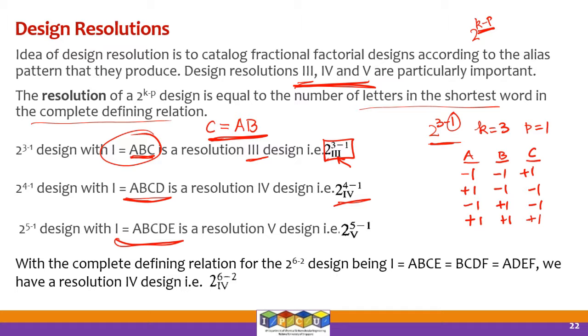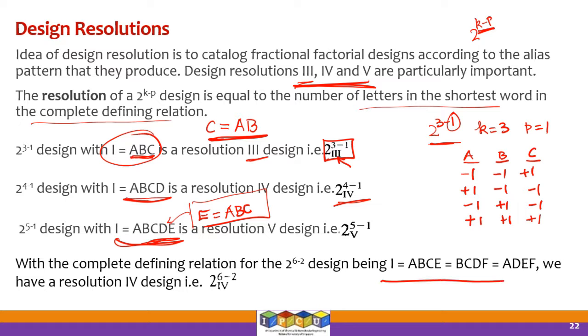In this case, I could have chosen, and nobody can stop me, I can say E is not going to be ABCD, which is what is suggested here. I'm going to say E is equal to ABC. Is there anything wrong with it? No. In a sense, I have the right to choose I equal to ABCE, and therefore E equal to ABC as the way to generate the E column. But then you already see that this is going to be worse compared to this. You can write the alias structure and you can see that this will lead to a poor resolution.